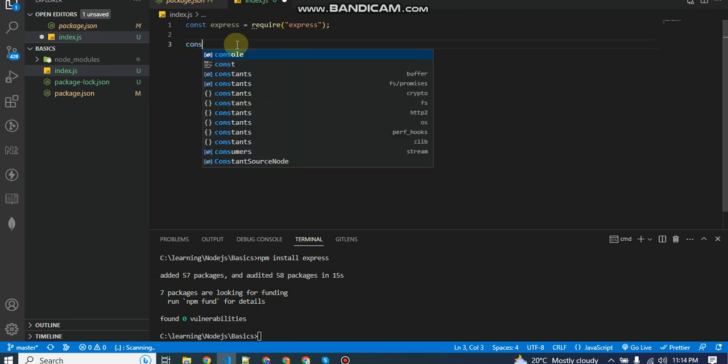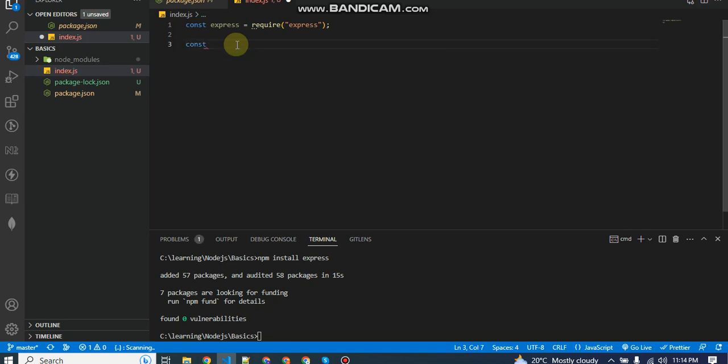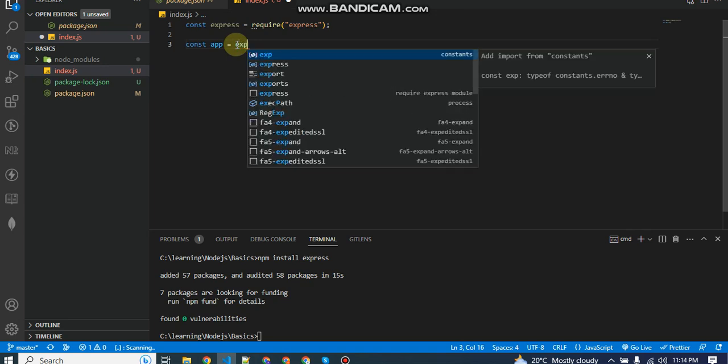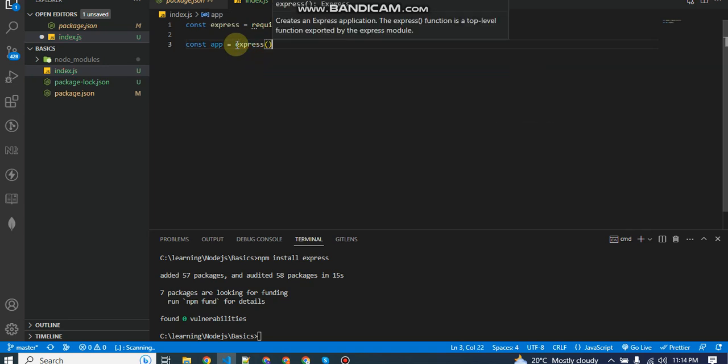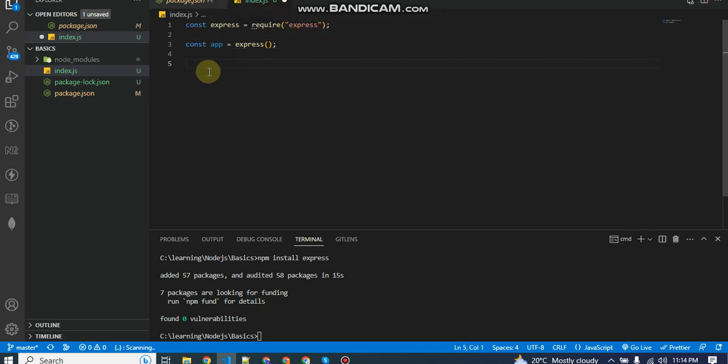Now we need another variable which is app. So let's create it. These are the required statements for writing Express code, and now we will use this variable to write further code.